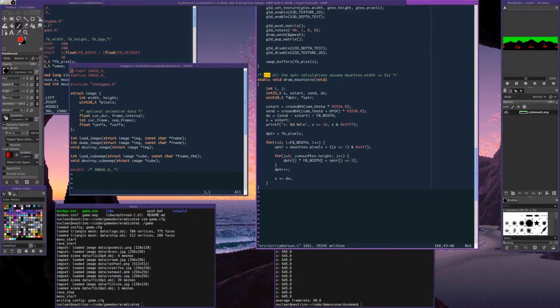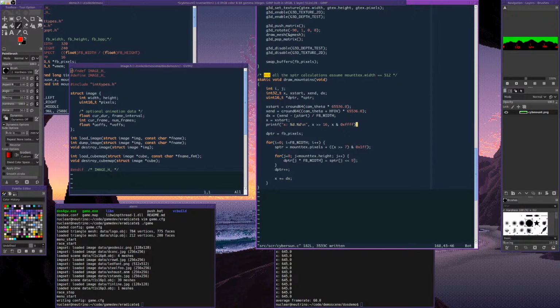So what am I doing wrong here? Mount X pixels plus, so I'm doing X shift 7 because I have to do X shift 16 to take it to a range of, is it the range of 0 to 1? Wait, what is the range?